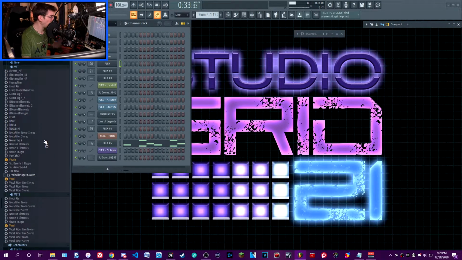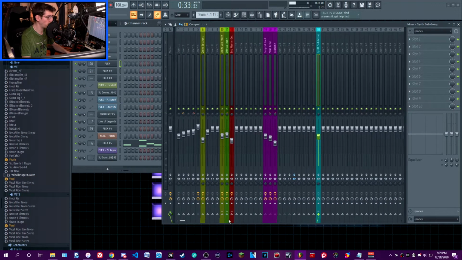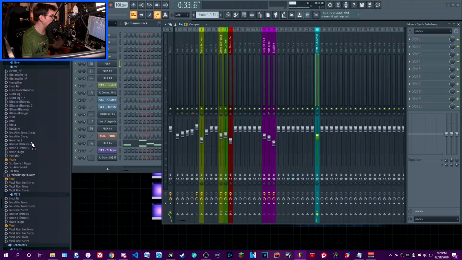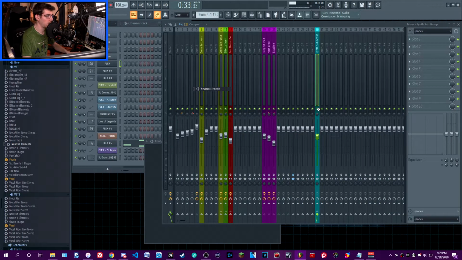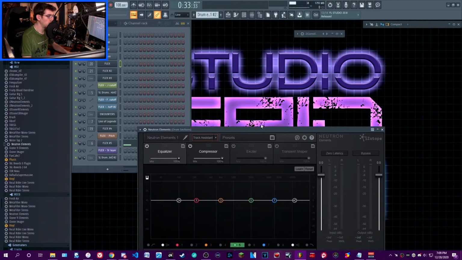And the only other plugin I want to talk about, one that I don't use that often but is still worth noting, is Ozone Elements. Again, I believe this is by Isotope as well. This one is also a paid one, but it is still very good at what it does. So let's talk about this.